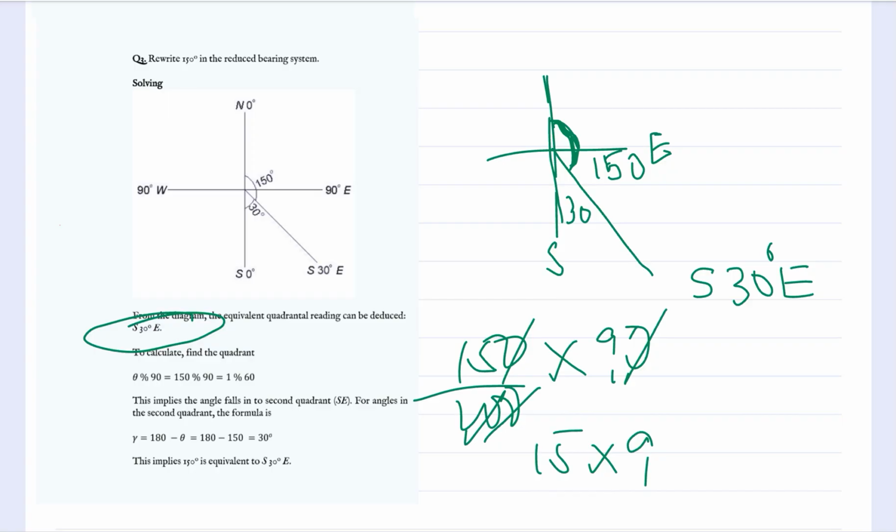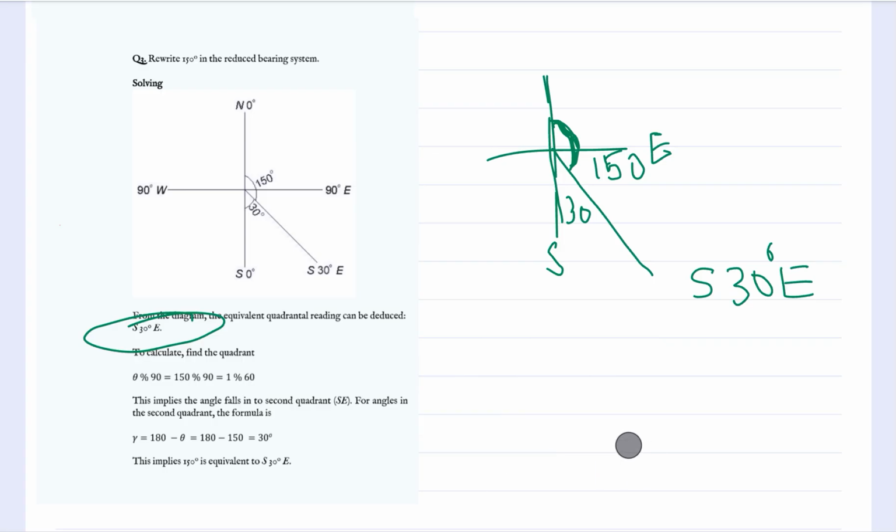But you don't need to be doing all those calculations. I've just told you the best way to do yours now. I get what I'm saying. The best way to do yours is by saying 150, then the remainder to get to 180 is 30. Or you just say 180 minus 150, that will give us 30 degrees. Do you understand that now?